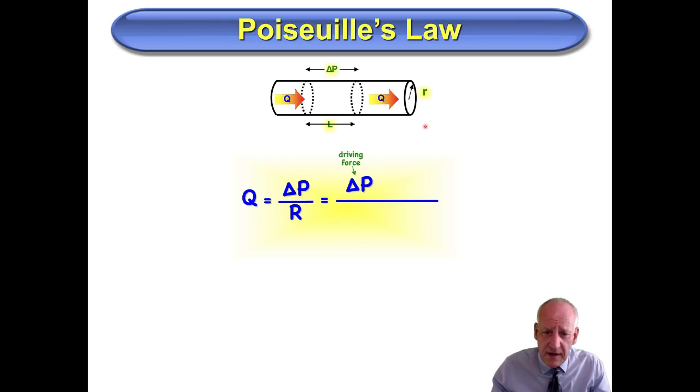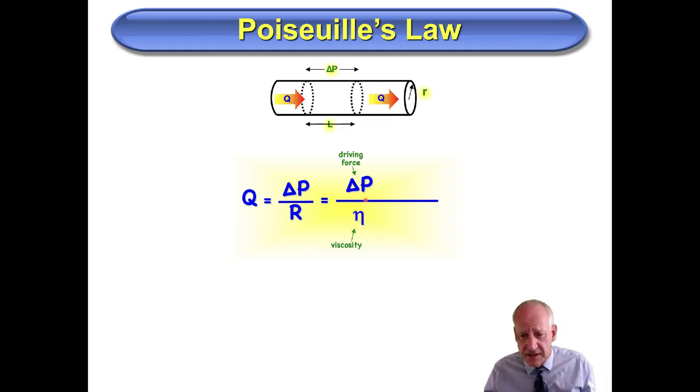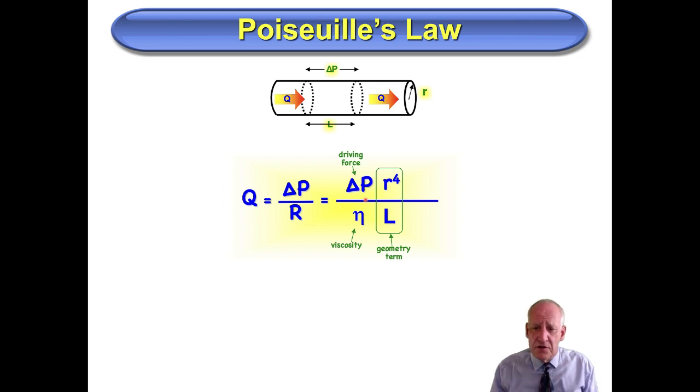So Poiseuille recognized, again, that flow is proportional to the pressure gradient, the driving force. It's inversely proportional to the viscosity. Remember the molasses versus water experiment. And it is dependent on a geometry term that is largely dominated by the resistance of the vessel. Notice that the resistance term is to the fourth power. And whenever you have any mathematical expression in which a term is raised to the fourth power, that term will tend to dominate the equation.